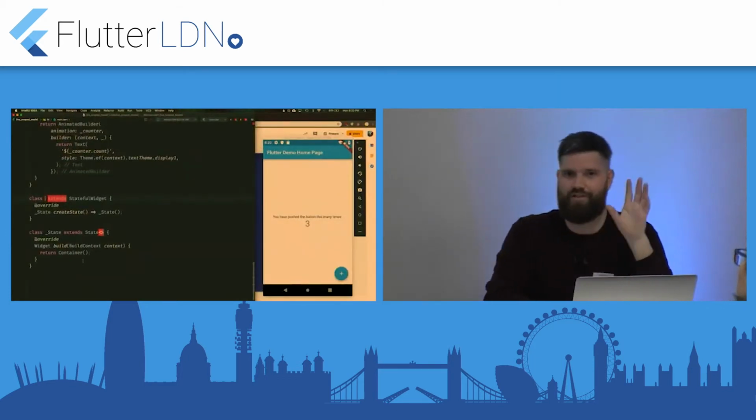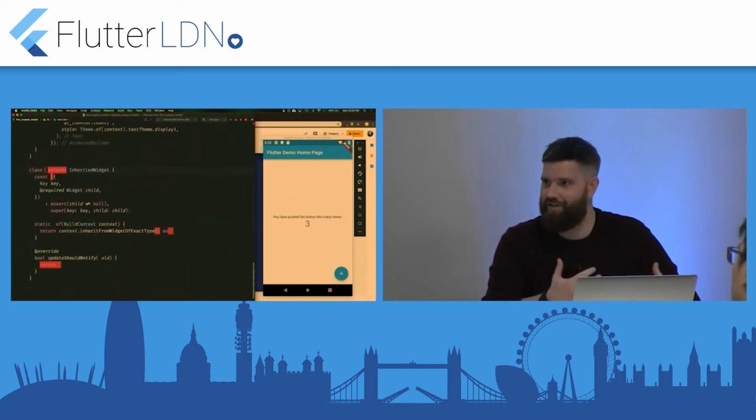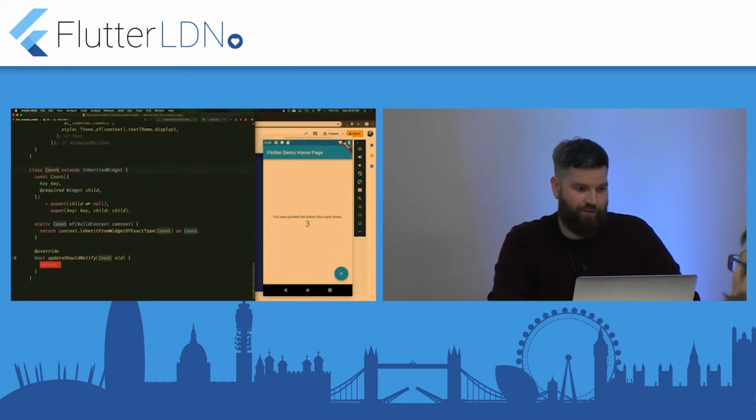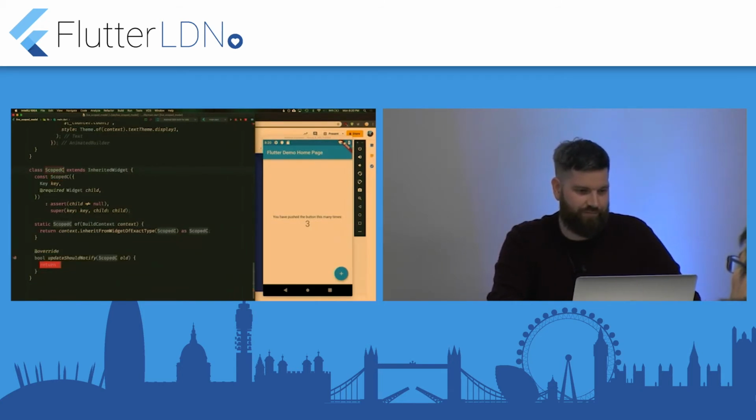So I'm not sure, these are just some random tips and tricks. But yeah, I use these a lot, and if you need to create an inherited widget, this is just a nice way that comes out of the box with these tools to build it up. So let's go ahead and create a counter. So instead of calling it scoped model, let's call it scoped counter.